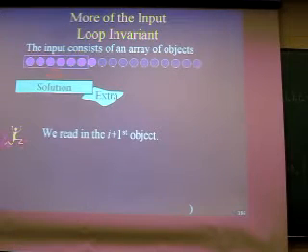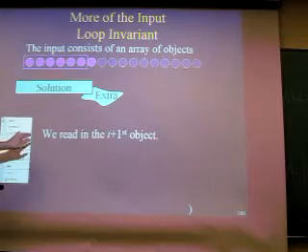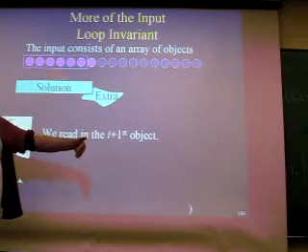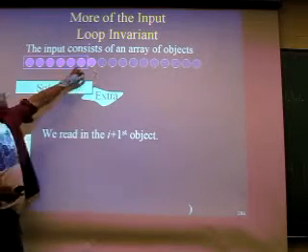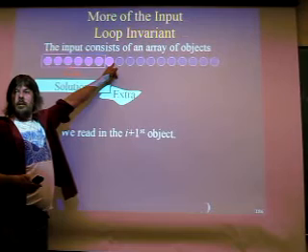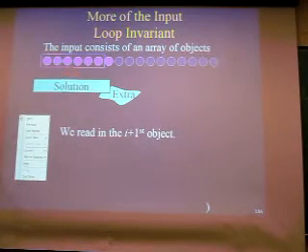All right, so then we want to maintain the loop invariant. How do you maintain the loop invariant? You need to make progress while maintaining the loop invariant, right? So to make progress, you read the next object, right? And now how do you maintain the loop invariant? What do we have to do? Pretend that that's one. Assume that's all the input. Right? And then assume that is the solution, and we got it. Not assume it, we have to make sure it is.